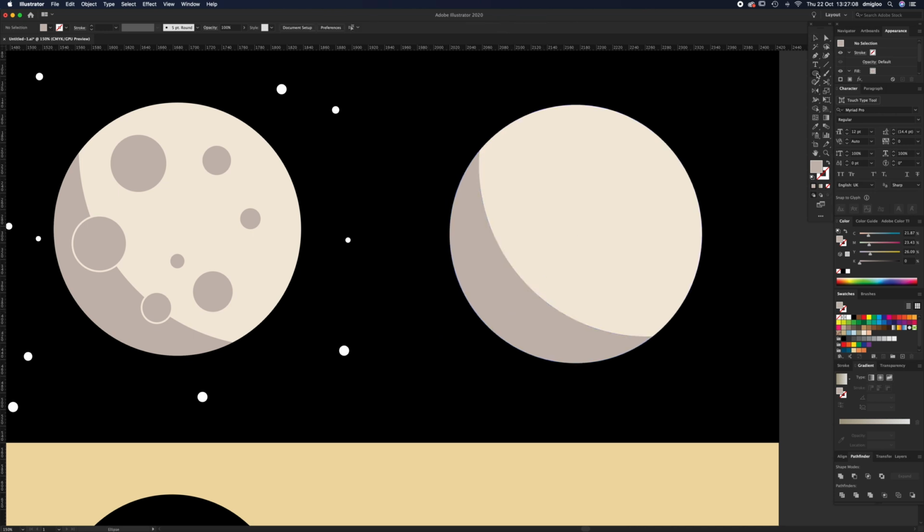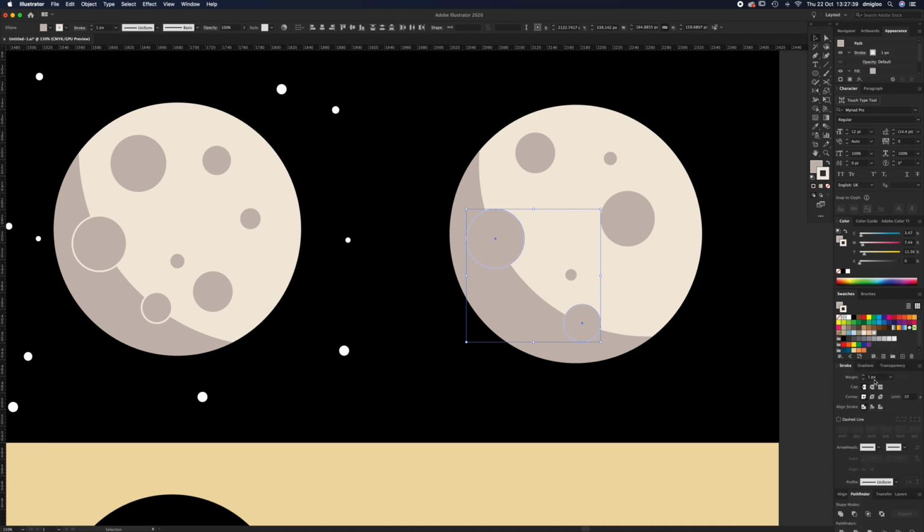Let's go to our moon, do ellipse again, draw some circles, just make them random, do some overlapping here, one there, and one there. Press V, select that one, and press Shift and select that one, so you've got both selected. And we'll do a stroke colour. I just need to colour drop this, drag this colour into my swatches, and then select them again, press V, hold Shift, select those two, select the stroke, select that colour you dragged in, and hit the stroke up a couple, and there we go.